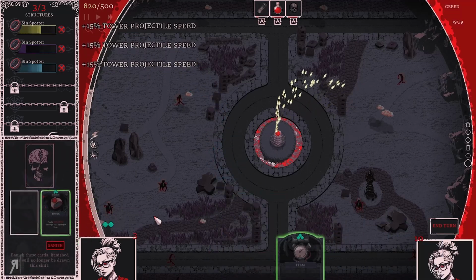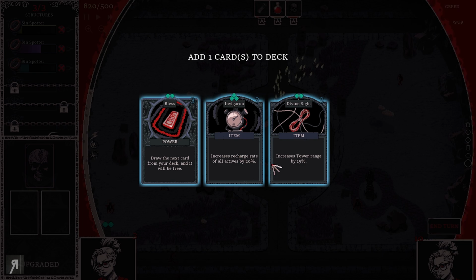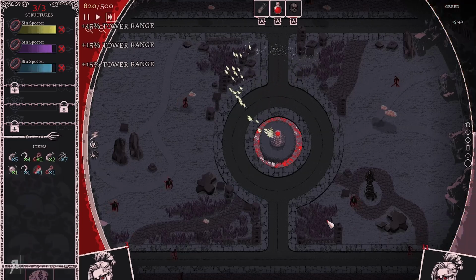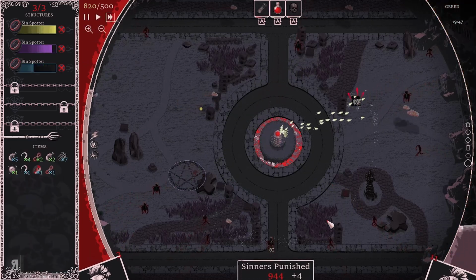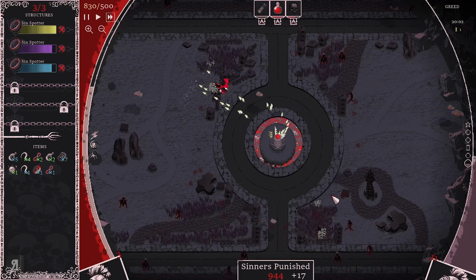As it is. Let's just take these and upgrade them. Okay, we got another Invigoron right there. That might be really good, but I'm going to take Divine Sight. I mean, how can I say no to plus 15% tower range, right? How can I say no to that? Whoa, okay, now things are looking real good.